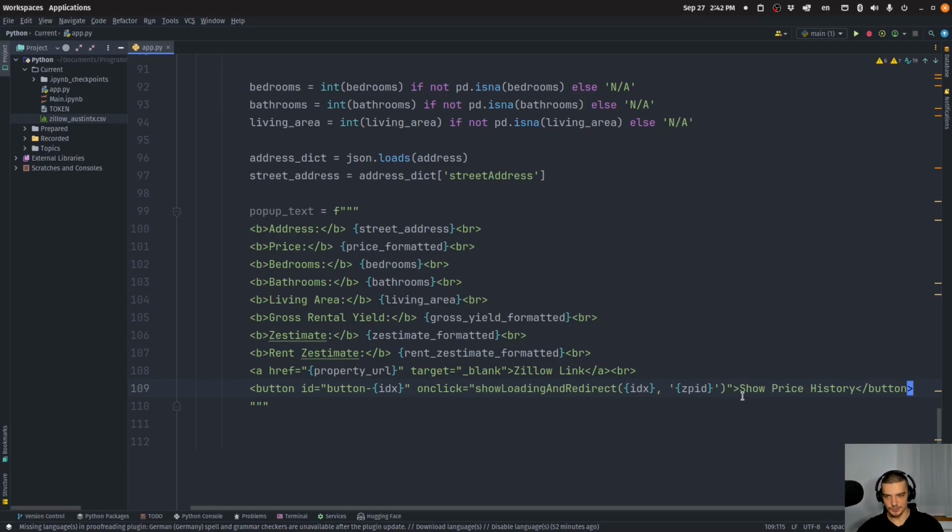So we show the price history like this, and then we say we want to have div ID equals loading. I need to use double quotations here. Loading dash index again. Again, not sure if this actually makes a difference, but we're going to set the style. This is important now. Equal to, actually, I didn't close this. Style is equal to display none.